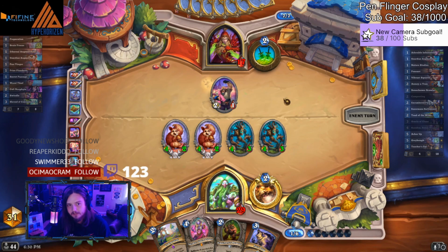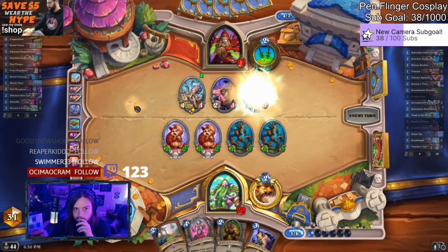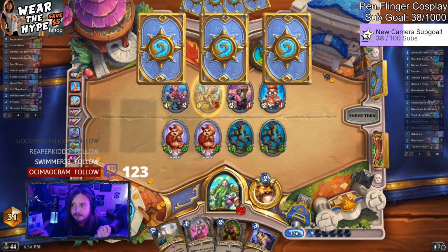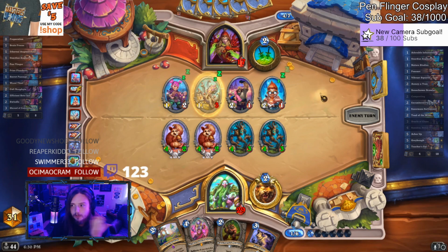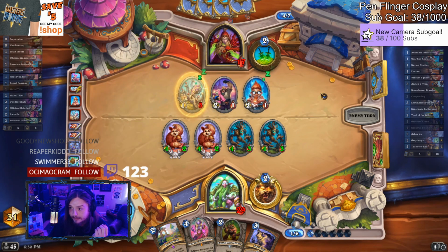I really hate leaving this minion up. I really didn't want to do it. Field Contact for 2. He doesn't have Contact? Okay. I could still lose here, even though he hasn't drawn Contact. He's not Shadow Stepping the Plunderer? Really?